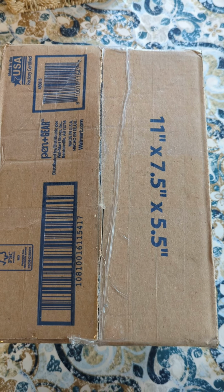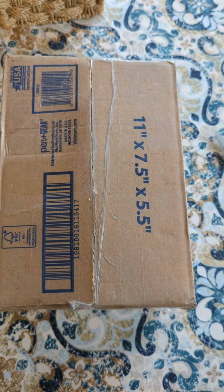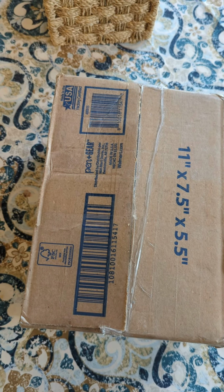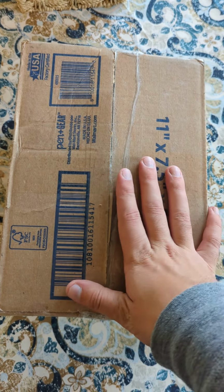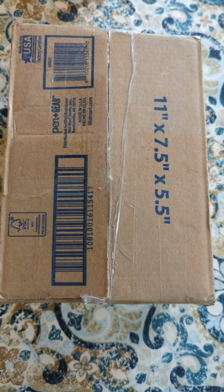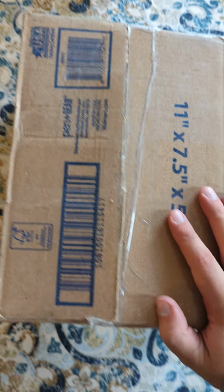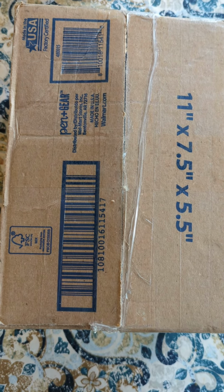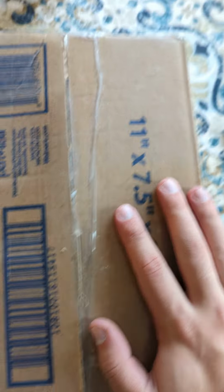So, mail call video right now. It's from Hot Wheels and Diecast Collector. So yeah, we did a little trade, and I finally have the full set of Mountain Drifters because of the trade that we did. So yeah, I will be showing the cars relatively soon after I'm done getting this box fully opened. And then I'll open the cars too. So if you're not seeing anything, it's because I'm busy trying to get to the cars and then open the cars too. So I'll be back shortly with all of that done and taken care of.